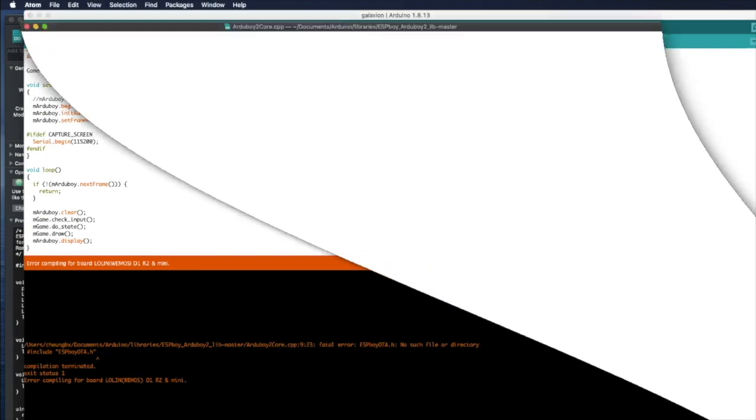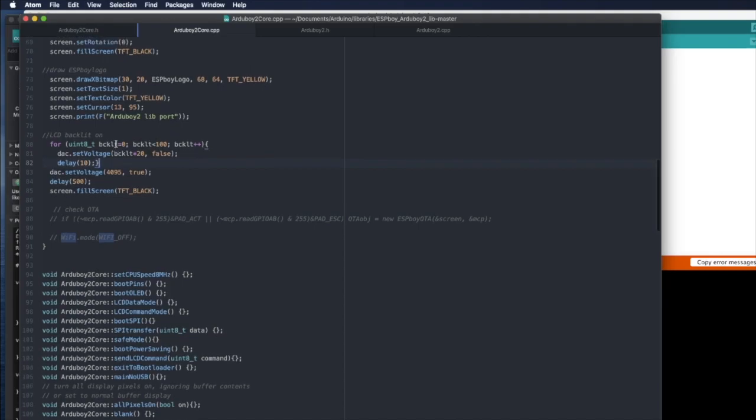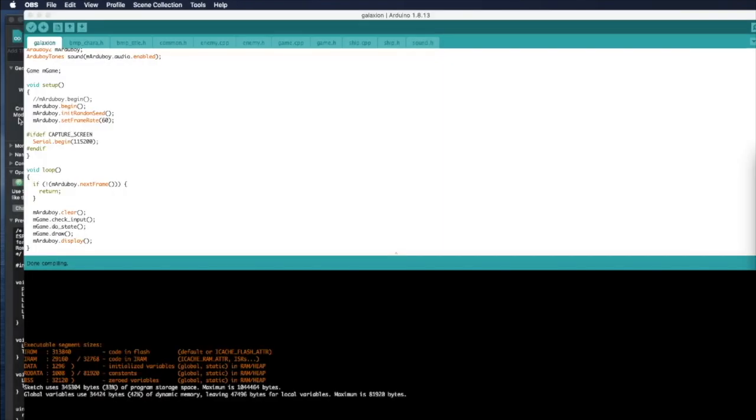Oh, let's fix it. So after removing the occurrence of the Arduboy2 OTA library and Wi-Fi library, after all this has been removed from the ESPBoy Arduboy2 library, I can successfully compile.